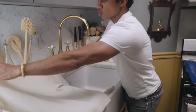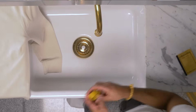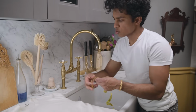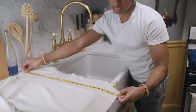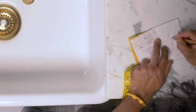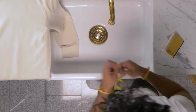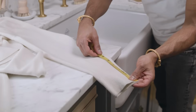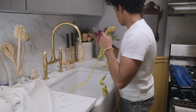I'm going to lay the sweater down flat, and I'm going to take a measurement with my tape measure from the very top of the shoulder seam right to the hem, and it is exactly 24 inches. So I'm gonna write that down in my book, and then I'm gonna do the same thing with the sleeve. Taking my measurement from the hem of the sleeve, keeping it flat, 23¼ inches.